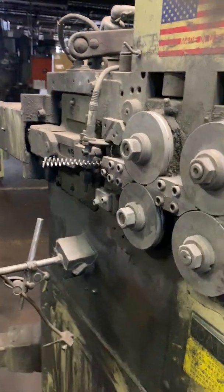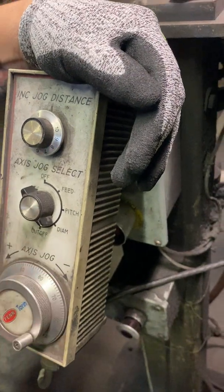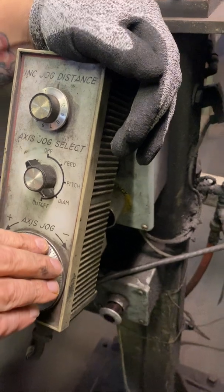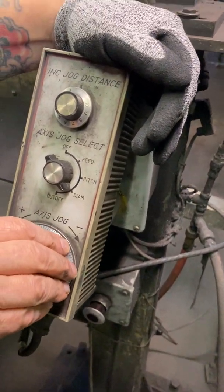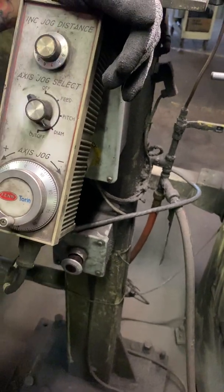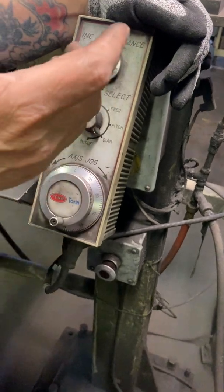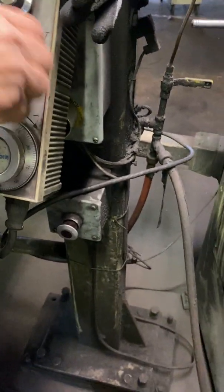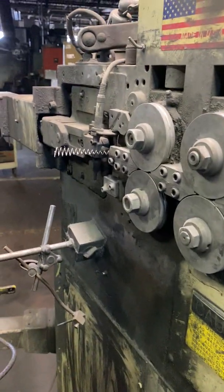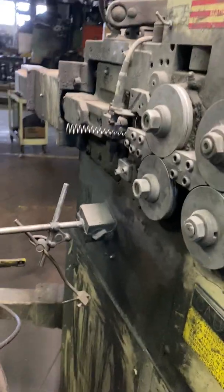Now this can adjust this. That adjusts the speed and stuff. So when I get down to where it's pretty close to the number, you want to see how it goes down one at a time, like a thousandth at a time. The faster you do it, it'll take off an inch at a time. You've got to remember that. Just run out on you.